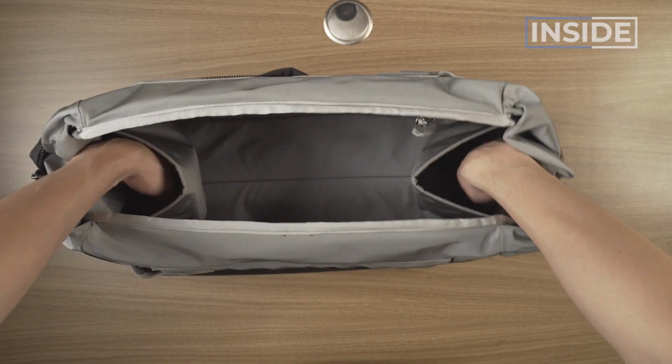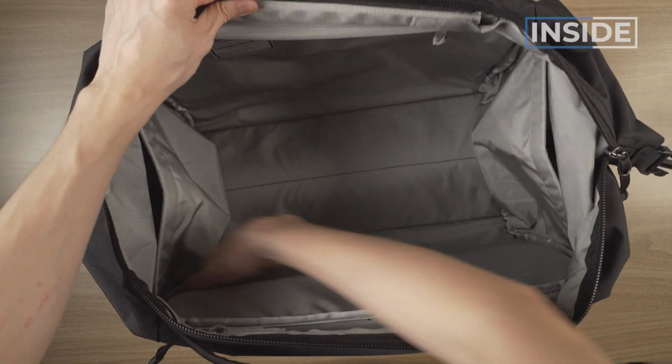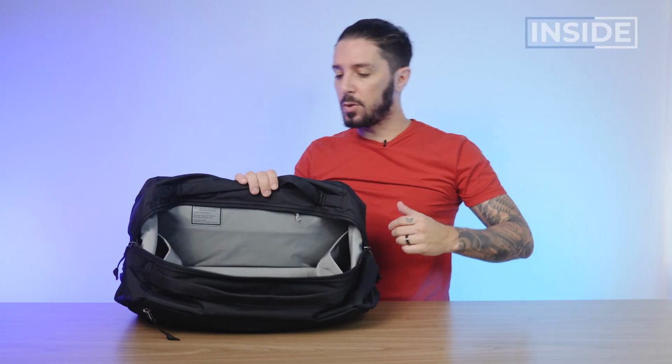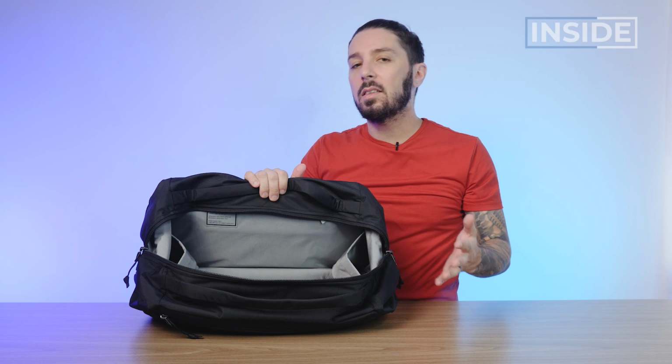In this compartment, we have these two beefy pockets on either side. And aside from that, it's just kind of minimalist, which I love in a duffel. I've reviewed some duffels that have lots of pockets all in the main compartment. I'm like, dude, that's not the point of the duffel. The duffel's just a throw all, right? I'm just throwing stuff.